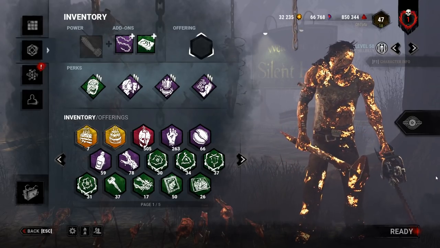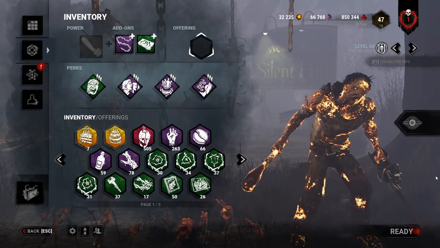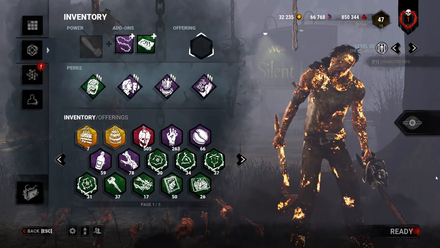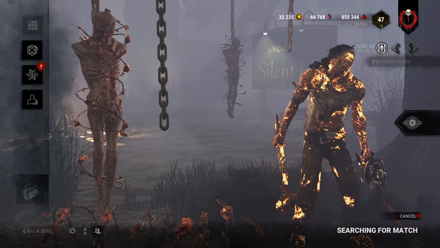Plus, there's new auras. And I want to see what the new auras look like. So Barbecue hopefully will work once or twice and we'll be able to actually see the auras. So anyway, let's just give it a go. Let's see how it goes.